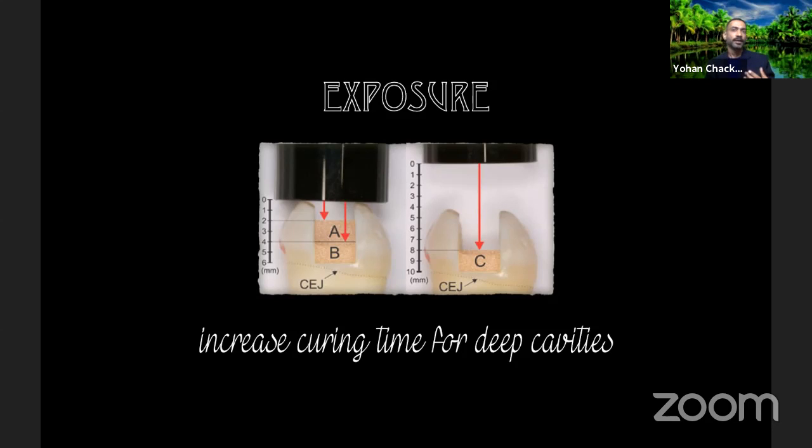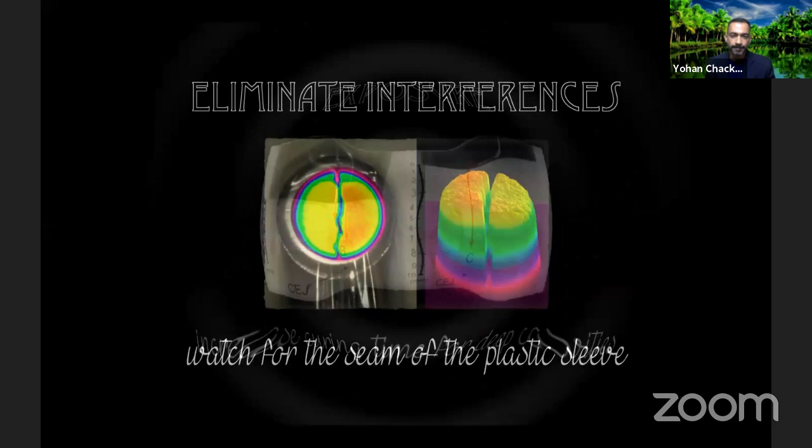Now, if you use a mylar matrix strip or a polycarbonate matrix, which allows light to pass through, then you can cure from the top and you can cure from the sides, because light will pass through the matrix band and then hit the composite from the bottom also. So that is an advantage of using, instead of metal matrix bands, mylar matrix bands or polycarbonate matrix bands. It allows you to cure in deeper cavities quite easily.